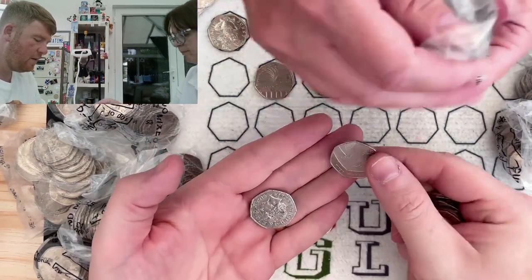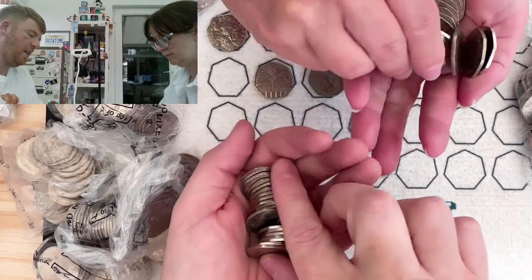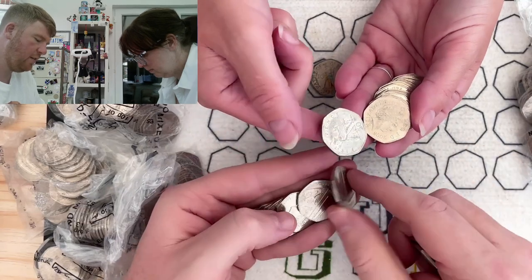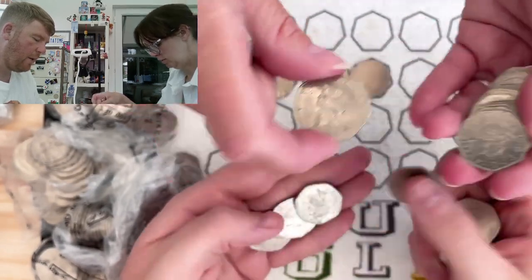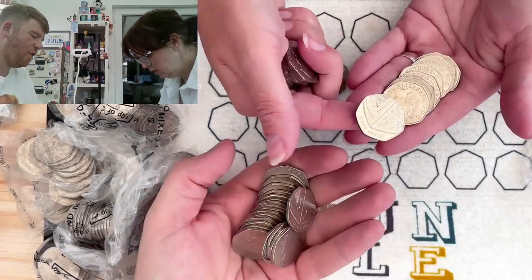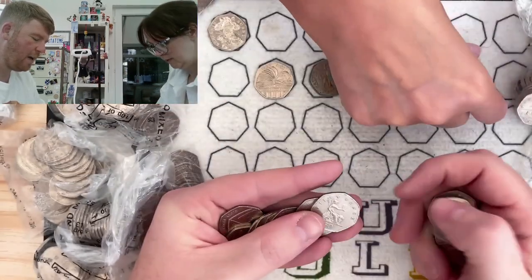Because at the same time, maybe it's the person on the Isle of Man who's sorting them and would have half a brain to think, oh hang on, I've got to sort all these out anyway — I might as well pull the ones with the pictures out and see if they're worth anything. We're filming two coin hunts back-to-back. We just filmed Lady M's book, and the non-keepers off the mat I left in the tubs. It'll go in the big bag once we've finished here. It's a 2008 Britannia. Lady M's throwing commemorative coins away. This is rough. It's backfiring so far. I know it's only a basic, but it's a 2010 one — a Billy basic, only worth 50p.